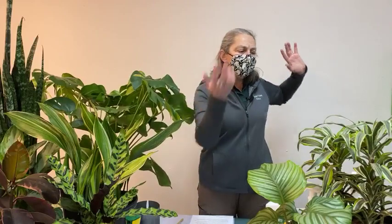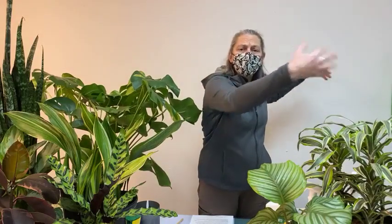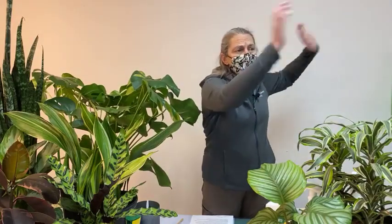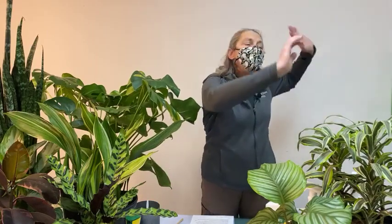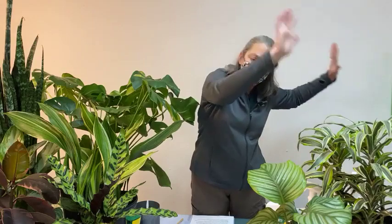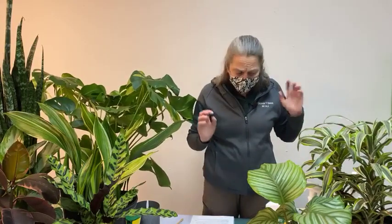The sun and the location of the light is so low in the sky and so unidirectional in the south that a lot of our plants tend to grow towards or lean or become unbalanced and favor the direction of the sunlight. So rotating them is another good thing to do.